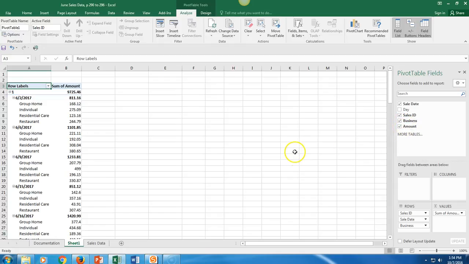Okay, so let's take a look at figure 5-37. Take a look and you have checkboxes in the same ones they do. Down here in your Rows section, you have Sales ID, Sale Date, and Business. And in Values, you have Sum of Amount. Then you're just going to take a quick look, check your screen right here against the figure that they have. Okay, go ahead and stop this video because you're ready to move on to the next one, but you need to read the bottom of page 305 before we can move on.